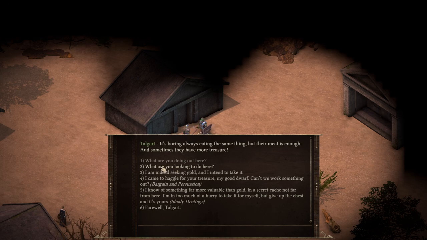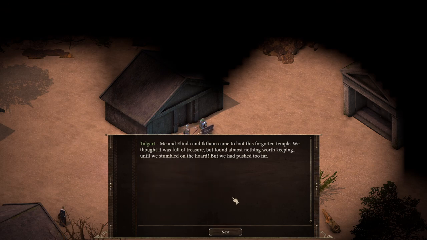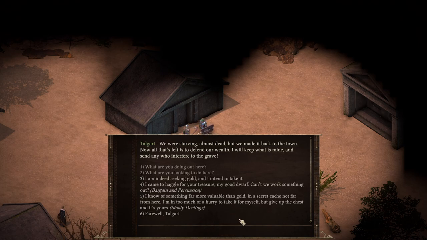What are you looking to do here? Me and Alinda and Ikthum came to loot this forgotten temple. We thought it was full of treasure, found almost nothing worth keeping, until we stumbled on the Horde, but we had pushed too far. We were starving, almost dead, but we made it back to the town. Now all that's left is to defend our wealth. I'll keep what is mine, send any who interfere to the grave.